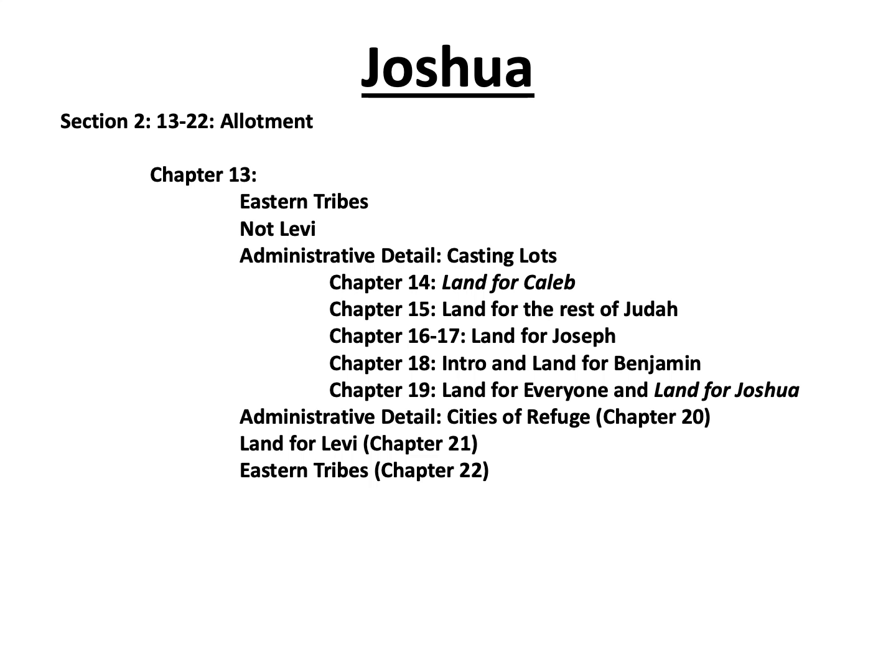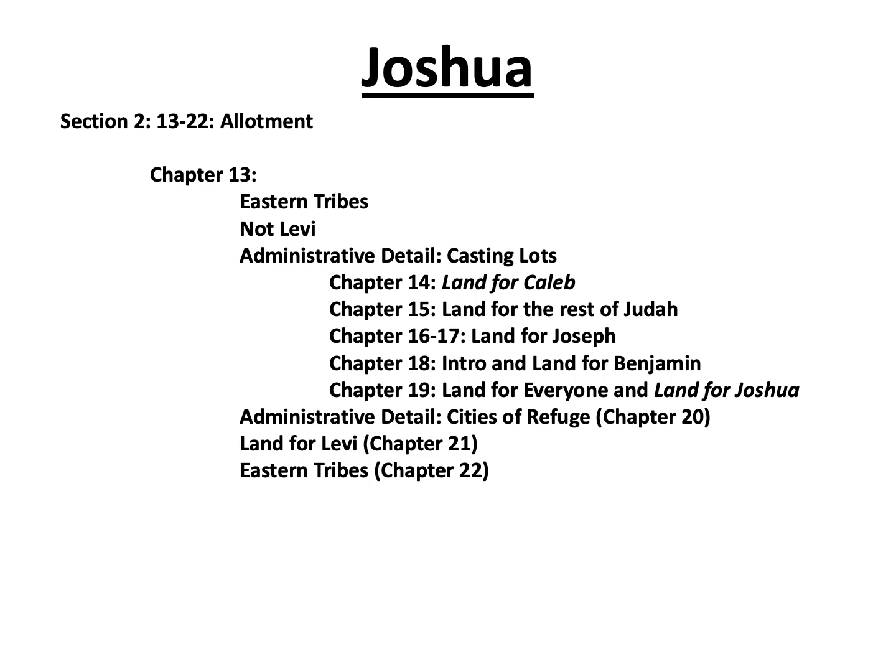However, there is a constant refrain, even when talking about the eastern tribes, that there is no inheritance for the tribe of Levi, because the Lord God Almighty is their inheritance. Chapter 14 begins with some administrative details. This is all going to take place through the casting of lots, with lots being cast for each tribe to determine what their land will be.